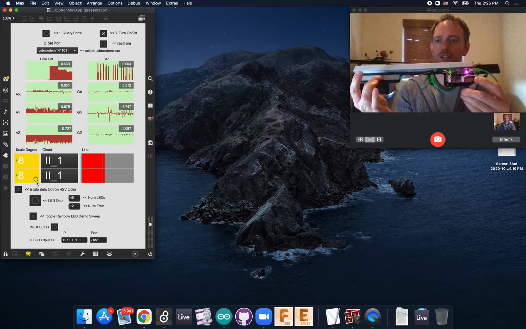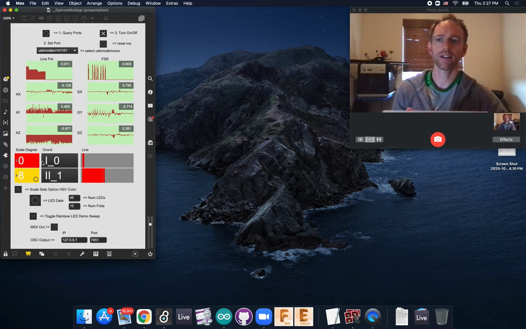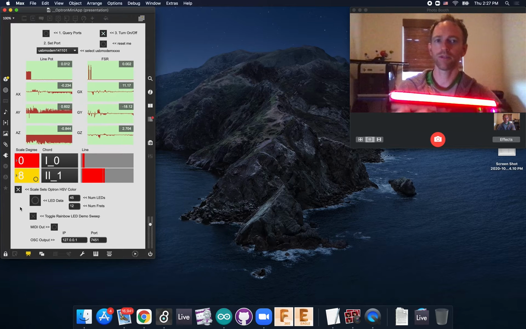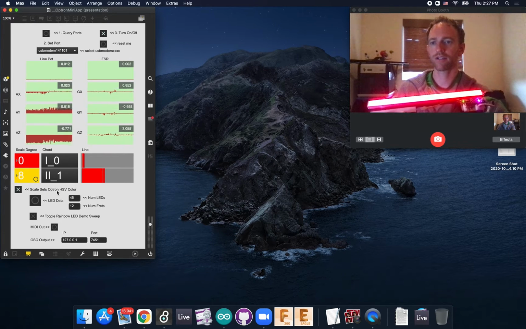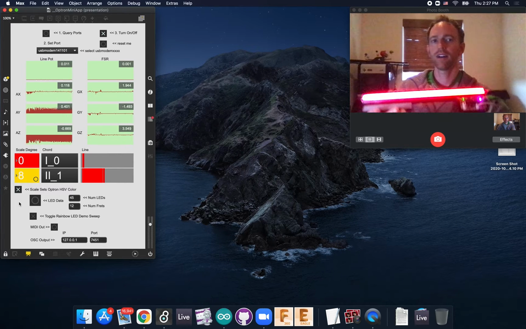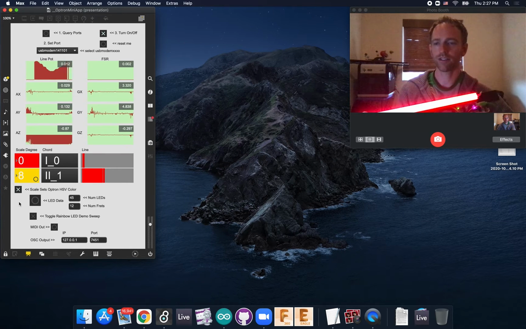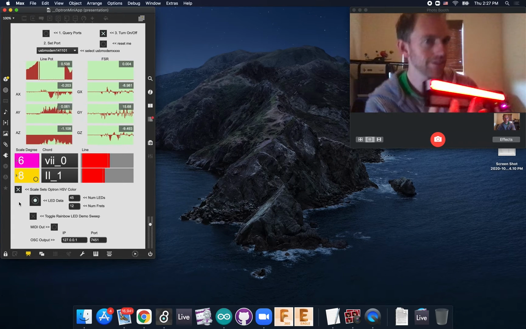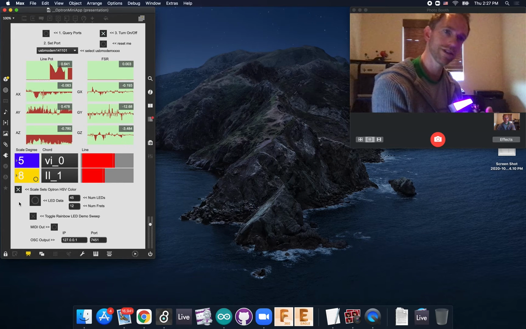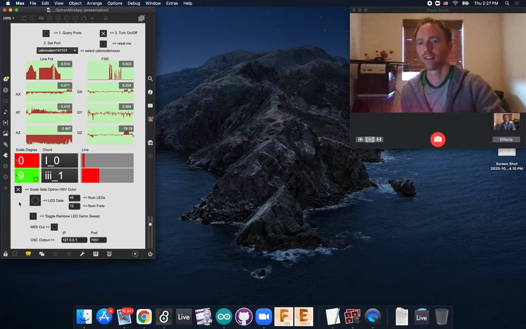Now, wouldn't it be neat if the Optron itself could just show you the color, so you wouldn't have to stare at this screen while you're looking at your music? So we went ahead and did that. So, scale sets Optron HSV color, which stands for hue, saturation, and value. And notice that as I'm sliding my finger along, the Optron is going to mimic that color. And so now I can, not even paying attention to the screen, have some real-time feedback about where my finger is on the instrument and be playing along with color-coded music.